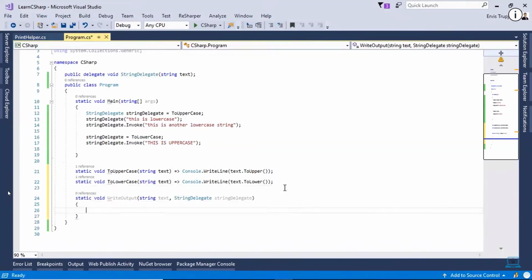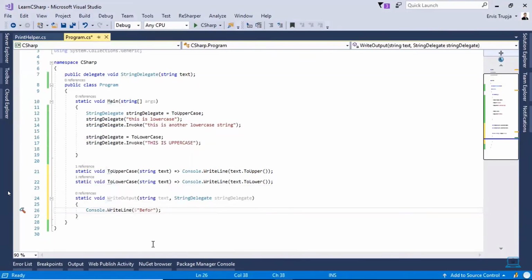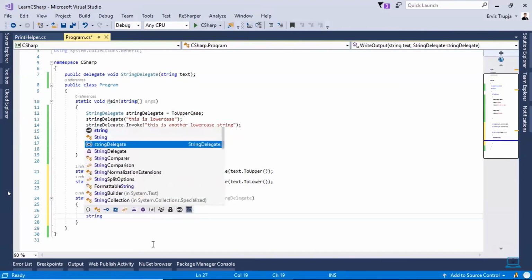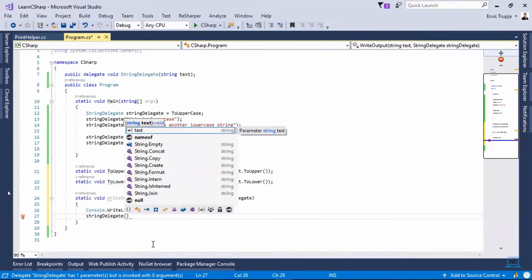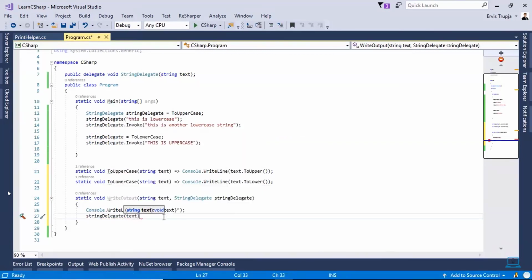Inside curly brackets, now we need to define what we want to do with this string and with the string delegate. So let's go in here, Console.WriteLine "Before", and then inside curly brackets, define the text to be shown. Next, let us use the string delegate to show the result after we point to a certain function and we pass as a parameter the text.